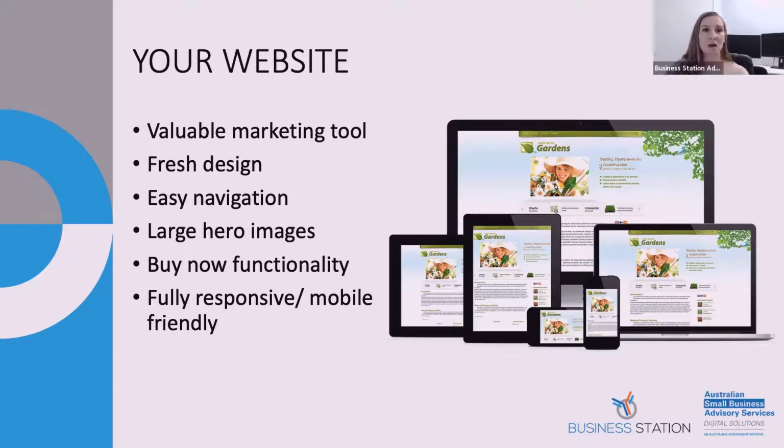Now, I do this all the time where I'll do research, and it could be on restaurants, it could be places to go, it could be physios, or absolutely anything and everything. It starts with a web search. You might search locations, you might search other key information. When you get to that website, you make a very quick judgment on what that business is like. So think about that. If someone was not to ever speak to you, see your premises, or experience your product or service, if they were purely to judge you on your website, does it do your business justice? So thinking about that, there are some key web design elements that you should consider.